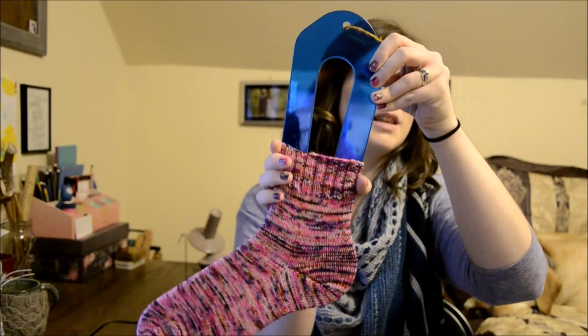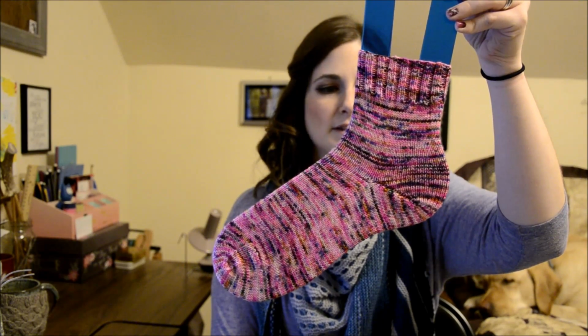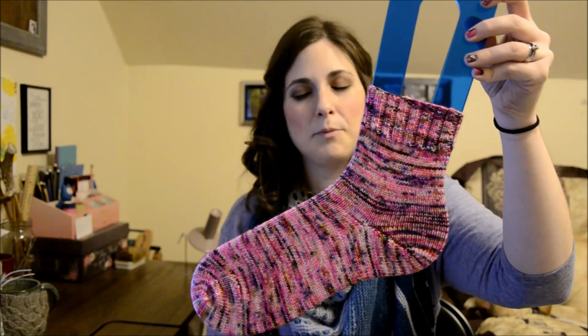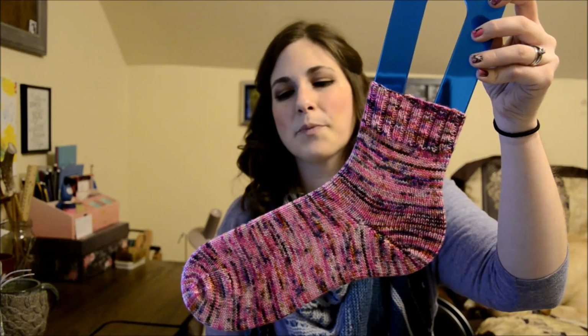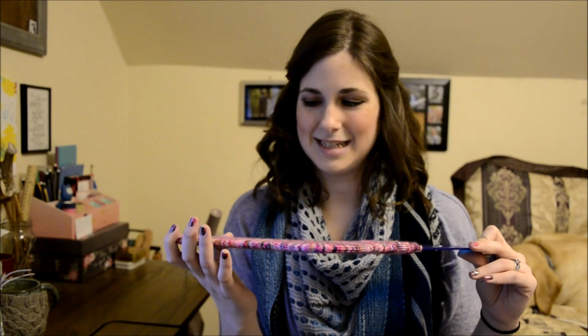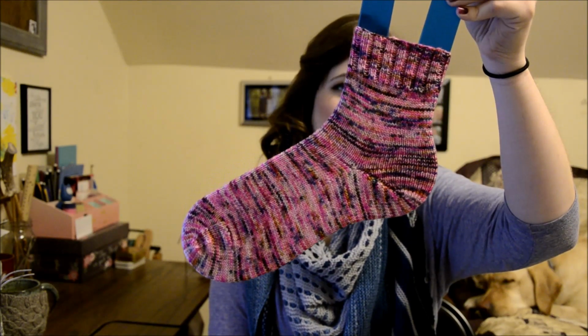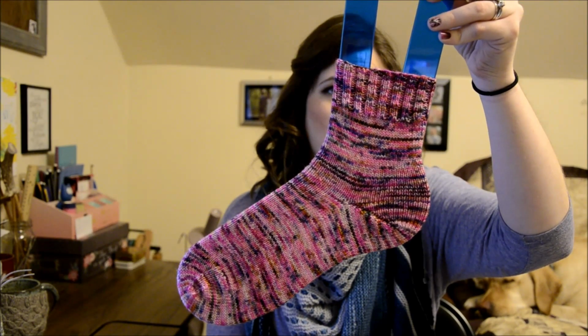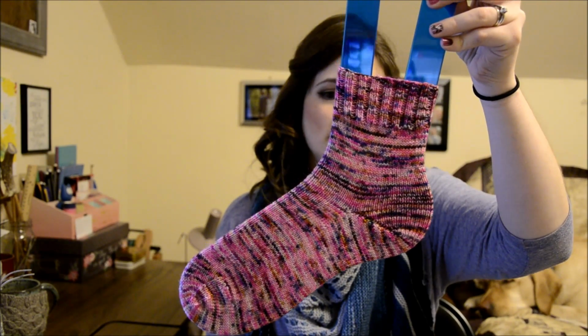And this was a swap that was put out by Eva Christie of Eva Christie Hand Knitting. And so yeah, you don't swap with the same person; somebody is sending to you and you're knitting for somebody else. So very excited, knitting a pair of socks for my recipient. And I love how this turned out. This is my 1989 colorway, and I just can't get over it. I love it. It's just so much fun.